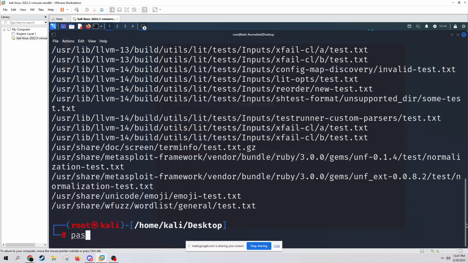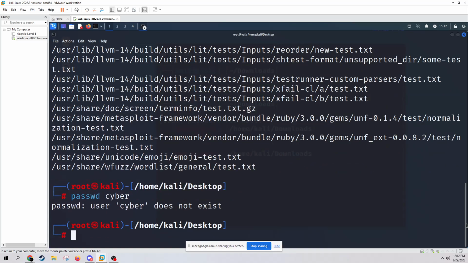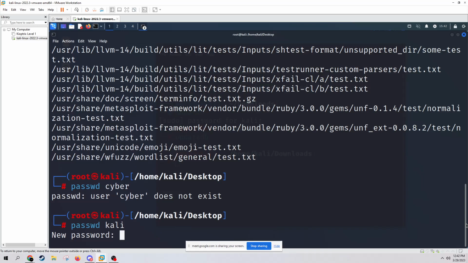That is passwd. The default password for Kali Linux is kali, kali, kali. If you wanna change that, then you're gonna use the command passwd, and then the password, for me let's say, cyber.